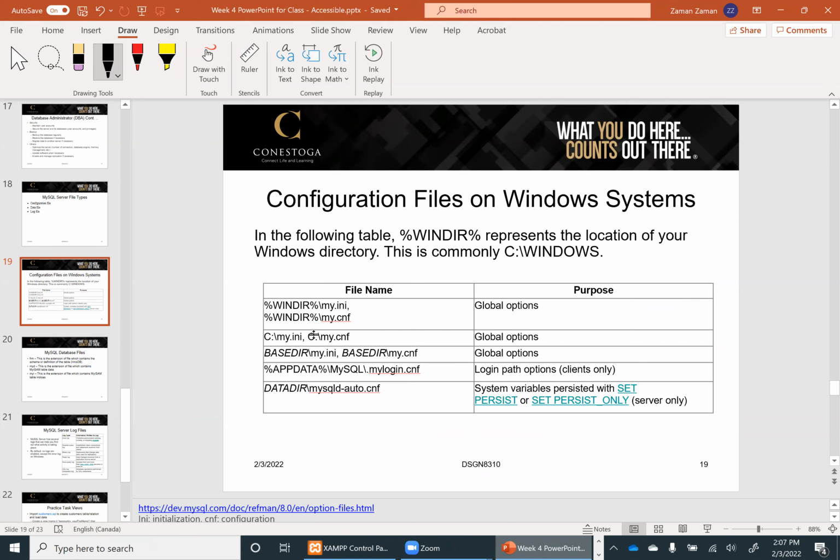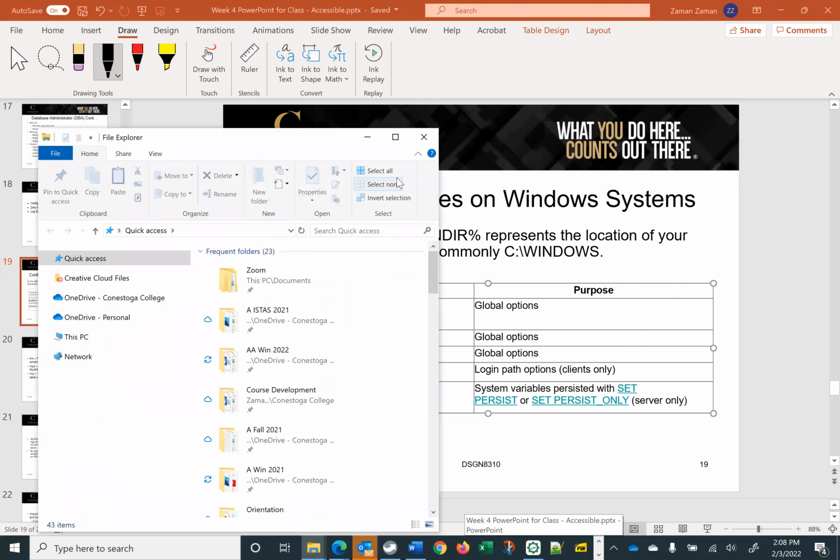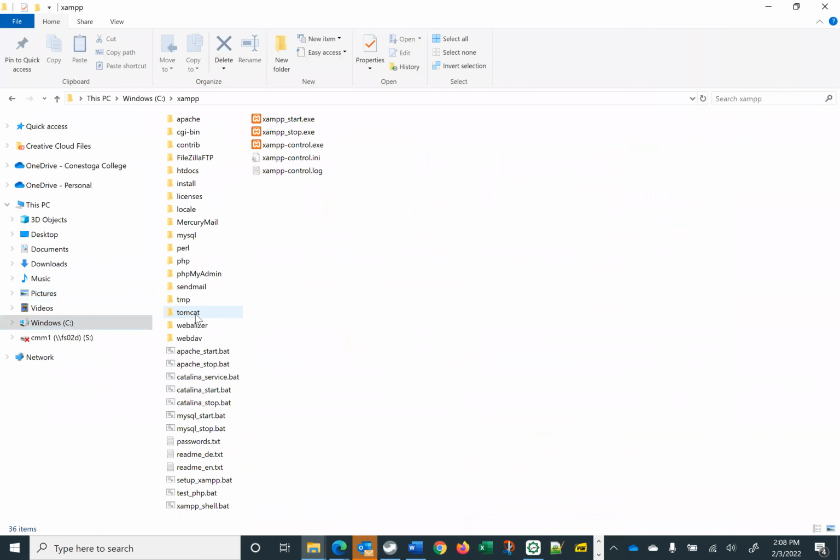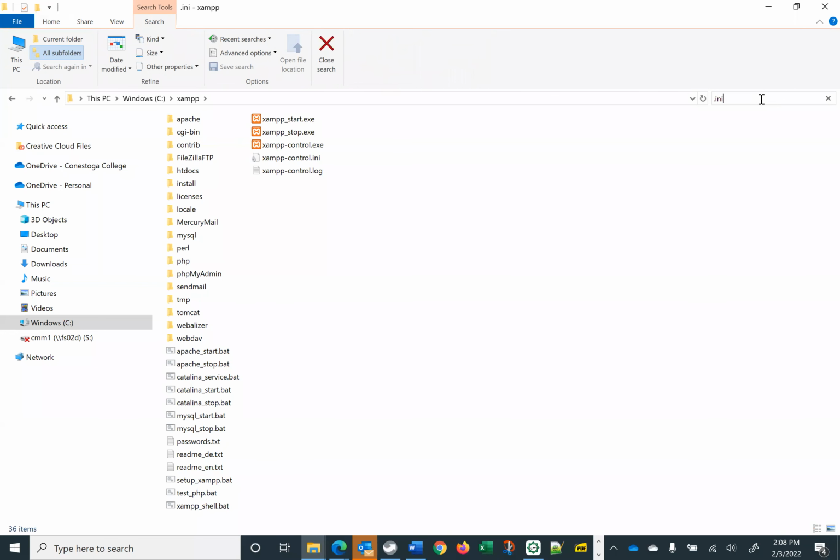Now, my.ini and my configuration, those are global options. So another place, right? This is the general location, and they show it like C. And I have a portable version of XAMPP. Let's see if I can find this ini for you. XAMPP, and let's say .ini.